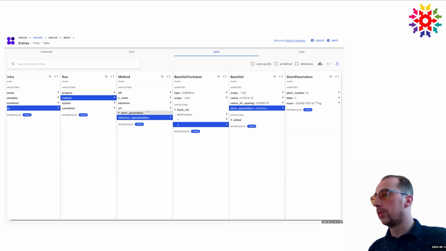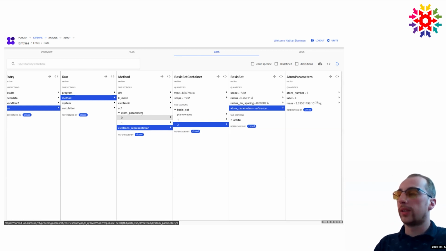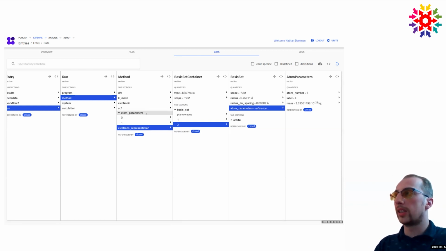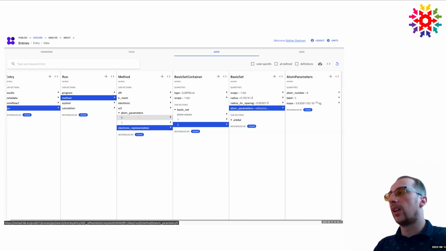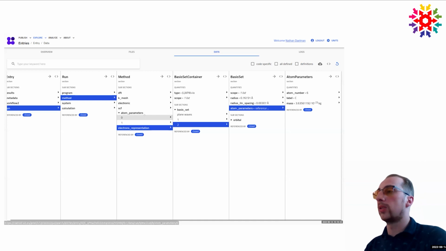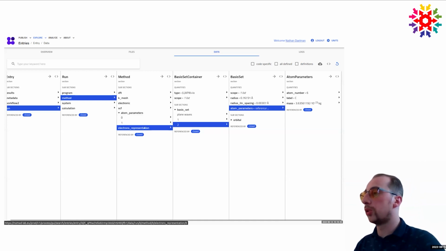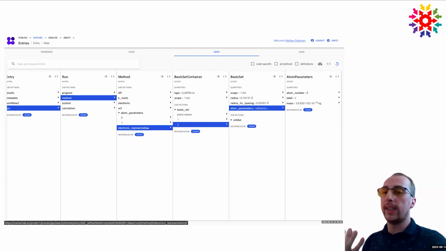This is actually a reference to this atom parameters section. Atom parameters captures all of the methodological definitions of atom types within your calculations, so the way that you're simulating them. This means that at times it has some overlap with the electrons representation, but whenever this occurs, we will make sure that they cross-reference. The most important thing is that you can find the data the way that you want to look at it.